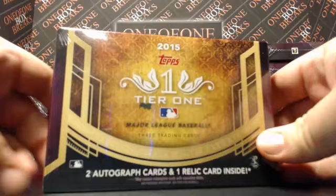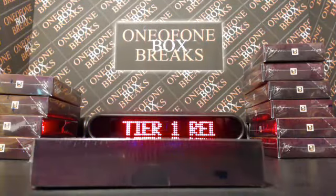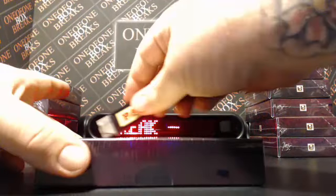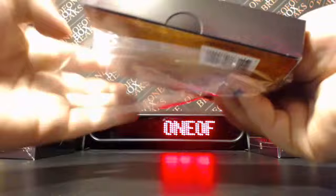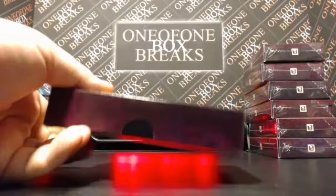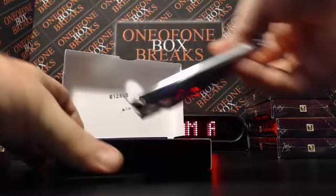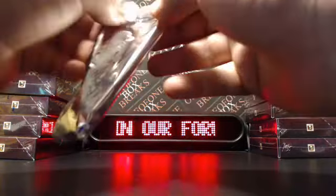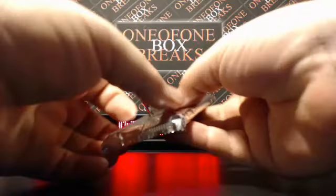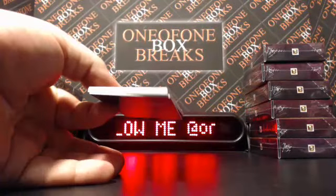Here's number 2, guys. All right. Not a bad patch to start it off with right there, huh? 5 of 10, then the Cone. Come on. Empty box. So are we looking for bricks or what? We're going to fill a brick, right? If anything, we just fill a big old brick.